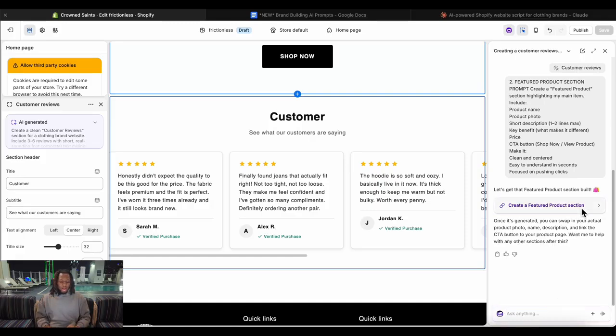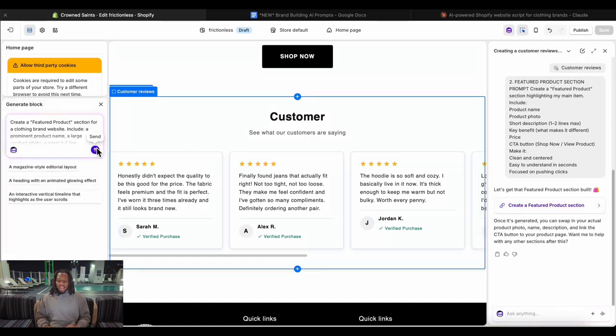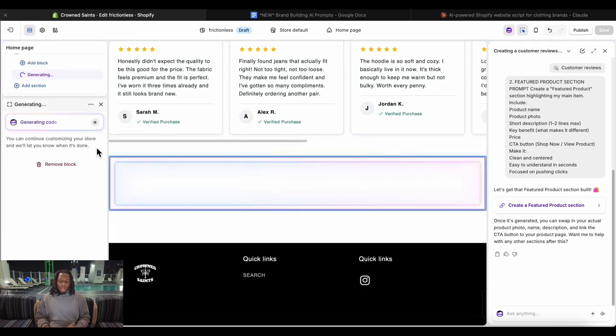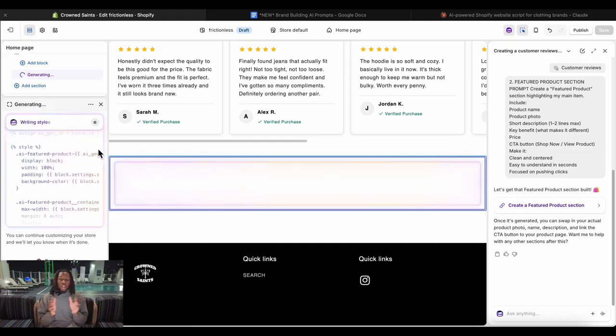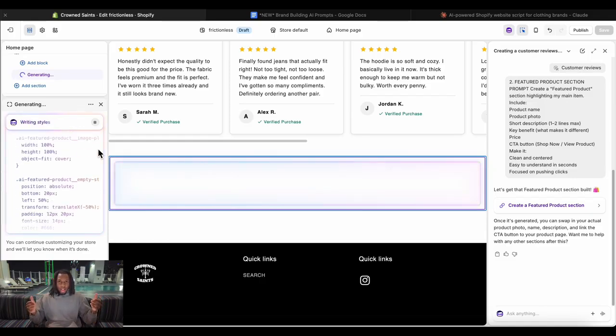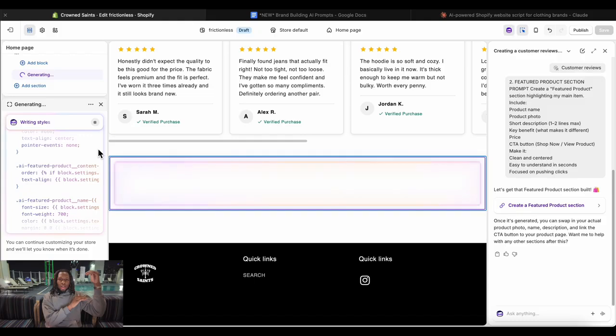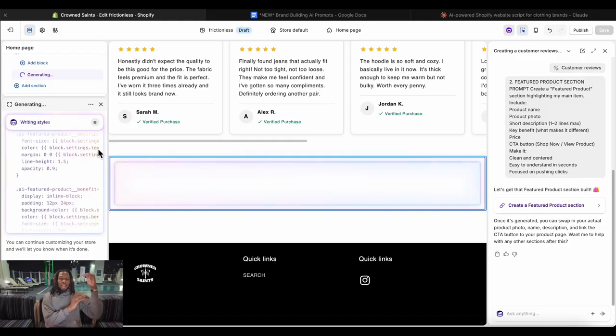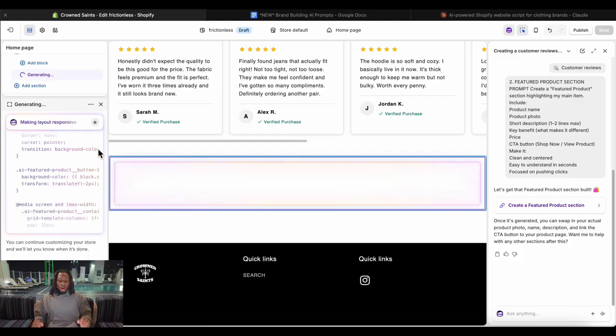So obviously I click the link right here. It takes me over here. I click send, and then it loads up. This section is pretty self-explanatory. Every single brand needs to have a featured product section where you're just featuring your best-selling product. This works with a lot of e-commerce brands because it showcases the best seller. And if you don't say, hey, this is the best seller, obviously people don't know this is the best seller, therefore they don't end up buying it. It's just like a natural bestseller over time.